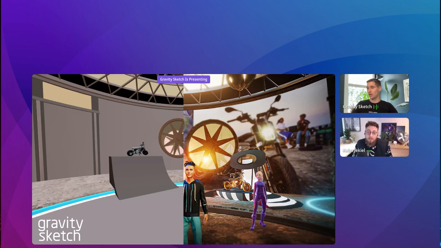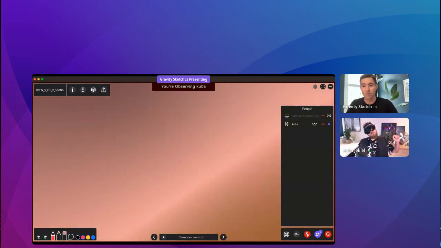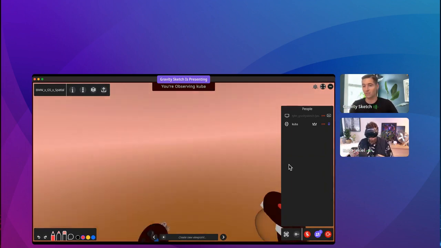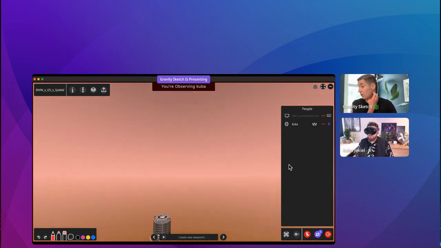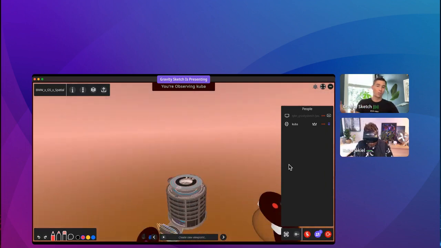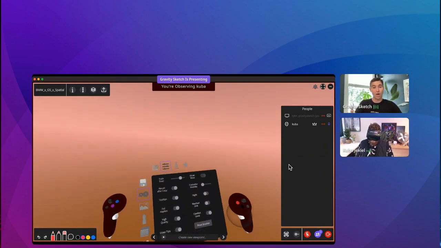So let's get into actual VR. What we are going to do here is a little bit different from a lot of ways that people present in VR. Gravity Sketch actually has a product called Collab. Right now, I am in Collab with Kuba, and I am pinned to Kuba while he is in Gravity Sketch in VR in this virtual world that he's created. I can watch him from my desktop, and I can also get in VR. I've been in VR with him in this world together using Collab as well.